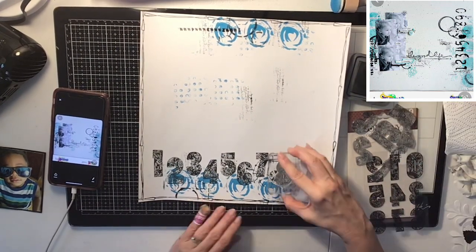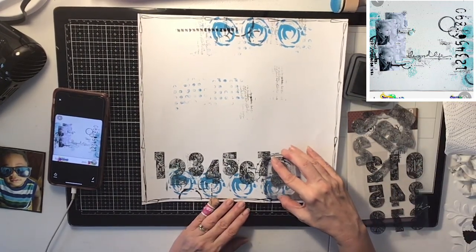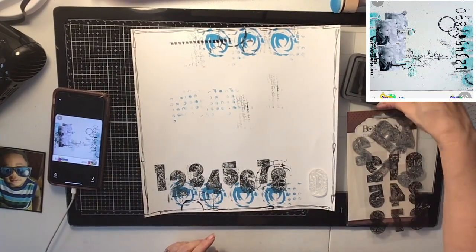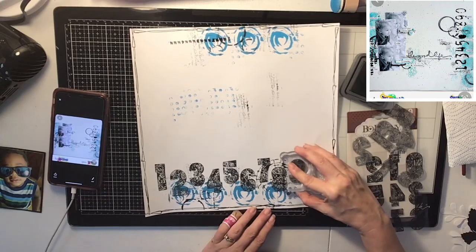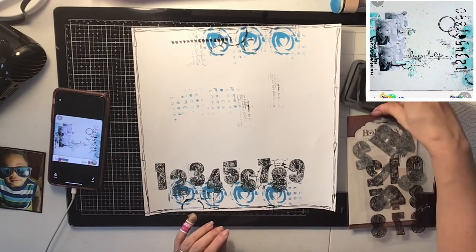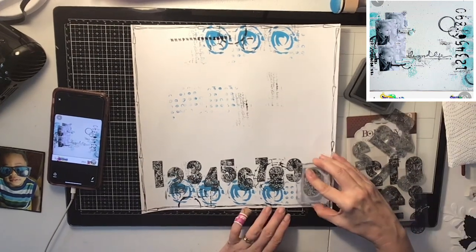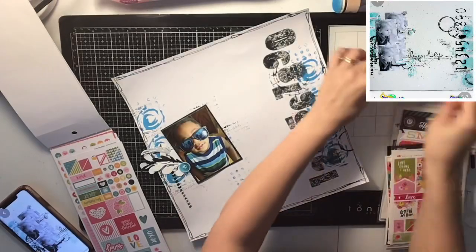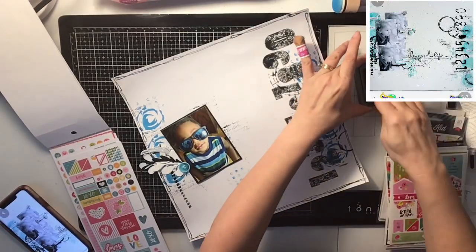And now I'm just going to go in with the 8s. And I do show you me stamping down everything because I just want you guys to see exactly how we did it, or how I did mine. And you see that I did the little stitchings around the edges, it looks like it's stitched, but it's not, which I really like.